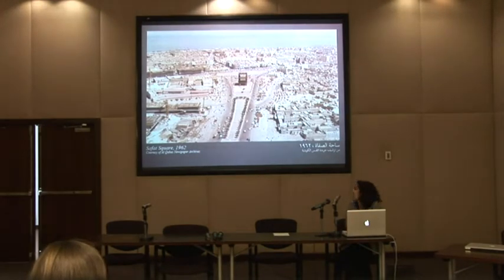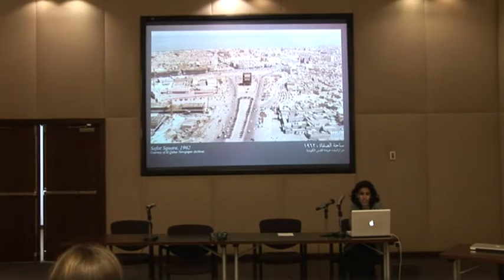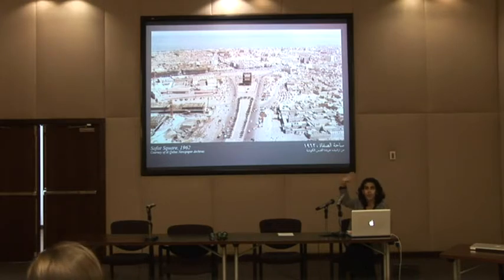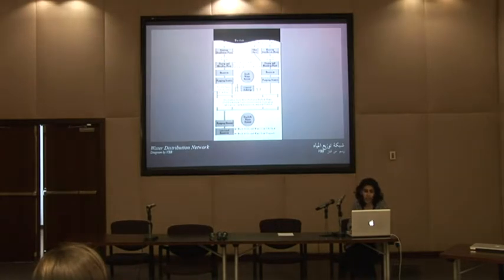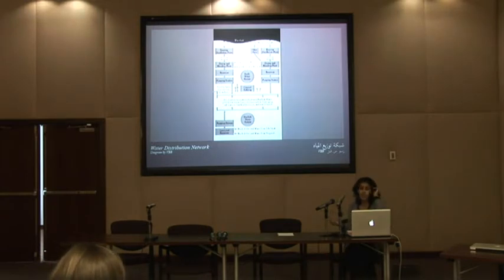Now, of course, as we're building this modern city, which was planned, and this is a picture from 1962, you can see the modern buildings going up, and you can still see some of the old structures existing. But we have a huge water tank in the middle of Safat Square, which used to be our biggest public space in the city. So at this point, the Ministry of Electricity and Water decides that we can't be a modern city if we don't have a modern supply system. And so they commissioned VBB from Sweden to design the system.